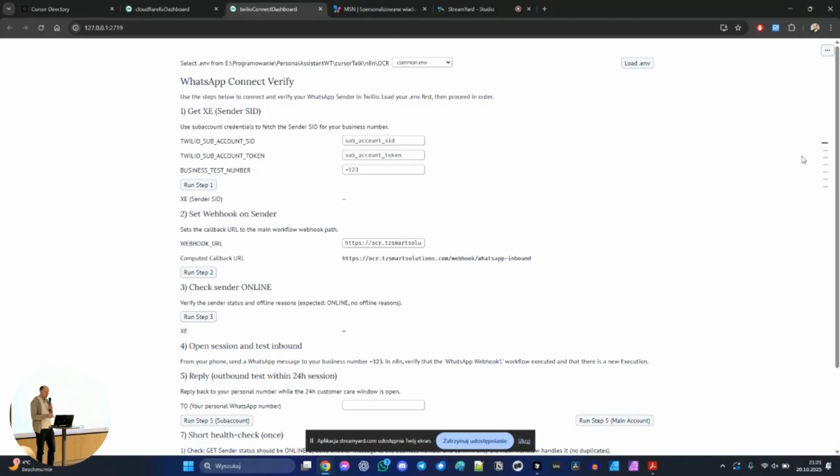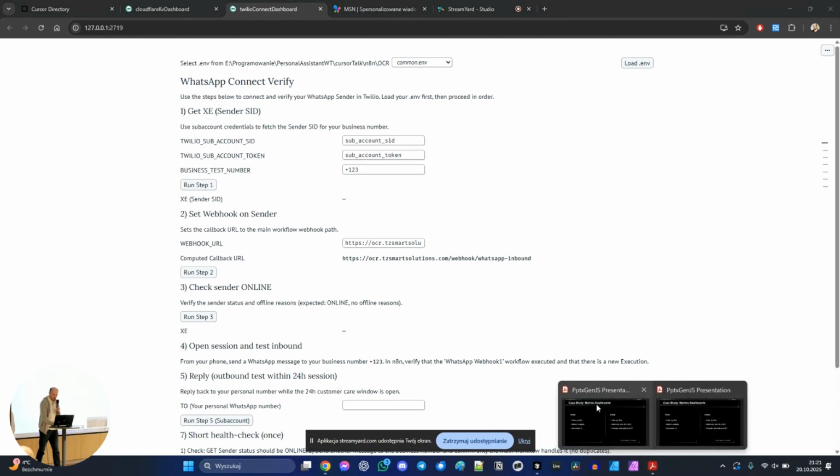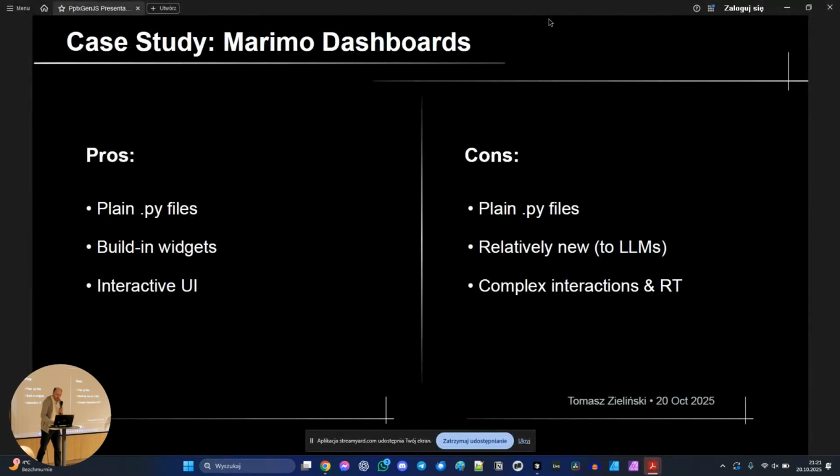Also, data science guys use Marimo for all kinds of fancy graphs and plots, but that's not the point of this presentation.